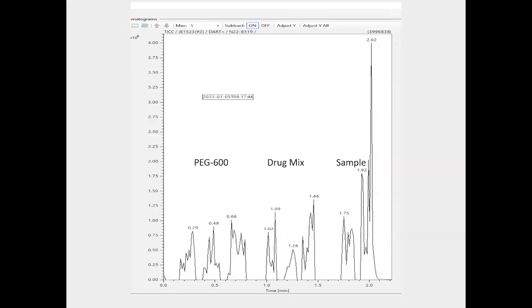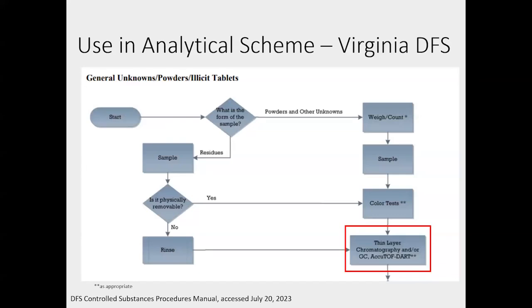And so this is sort of an example of what our chronogram might look like. So in this case, an analyst did 3 wandings of the PEG 600 mixture, 3 wandings of the drug mix, and then 2 wandings of a sample. And now frequently, most analysts will also do a wanding or 2 in between the drug mix and the sample of whatever solvent that they utilize. So again, since we're not using an internal standard sample, we don't have that. So whether it's methanol, chloroform, even water sometimes, they'll just wand their solvent just to show that there's nothing in that solvent that could be interfering.